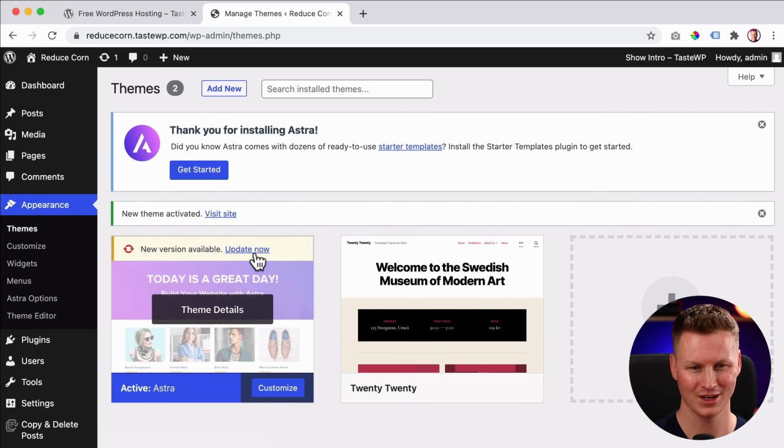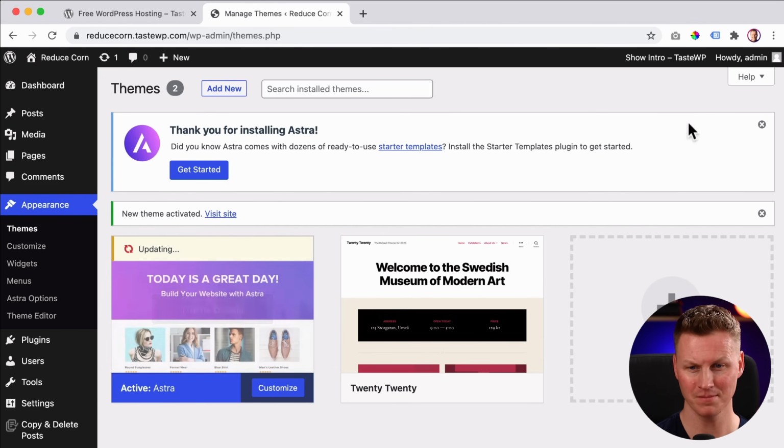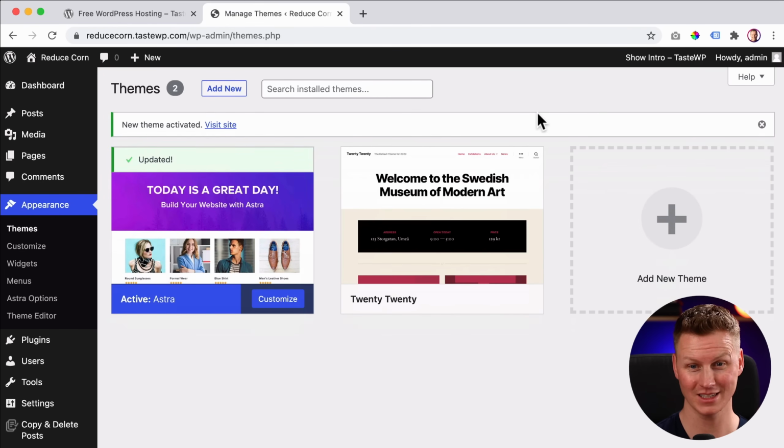So maybe you want to try a new plugin. Maybe you don't have money yet for web hosting, but you want to follow my tutorial. Then you can watch this over here. And the great thing is when you're finished, you can save your website as a backup. So there's an update. I will update the Astra theme. Look how fast. This is a video where I'm not editing anything. It's just the way it is.